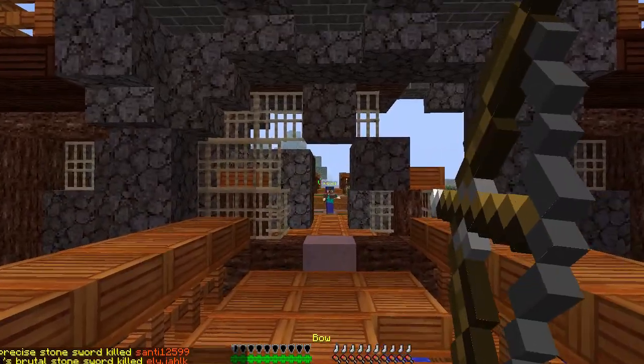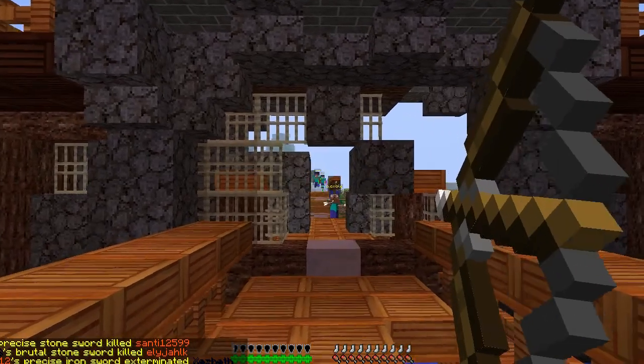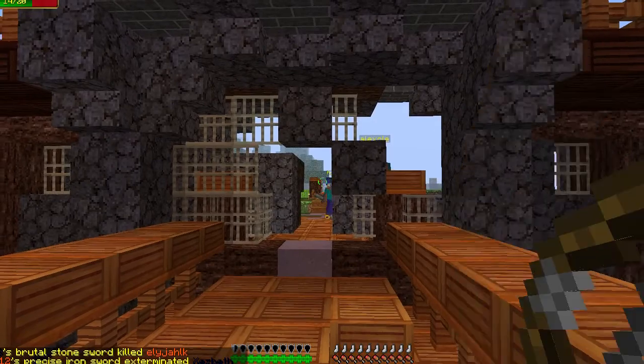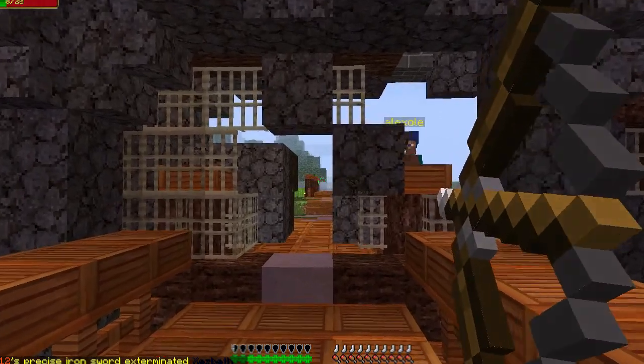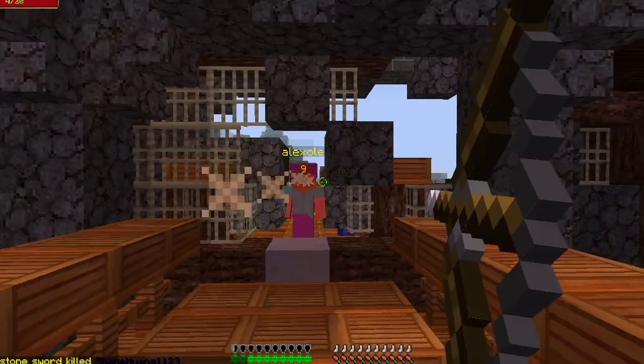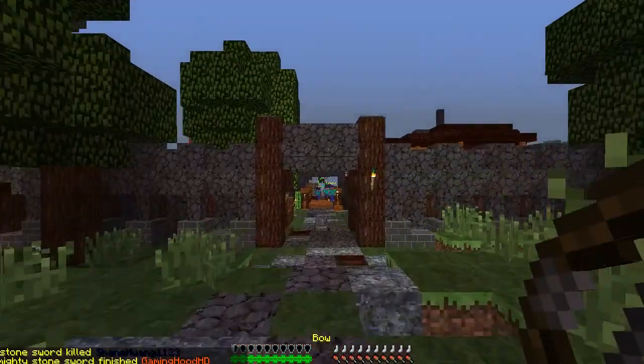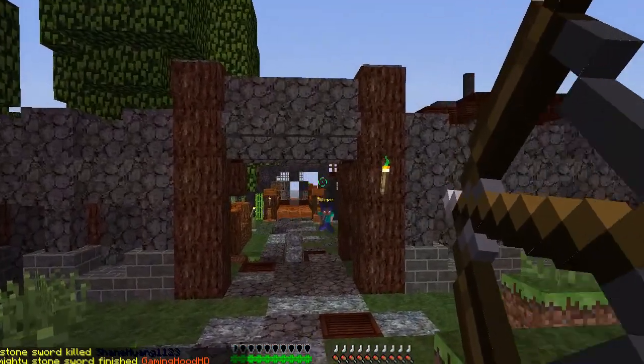Uh-oh, he's back. How did he get here so fast? Boop. Uh-oh. There's a million of them coming at me. Come on, kids. Peekaboo! I don't see you! There's 100 of them coming at me.